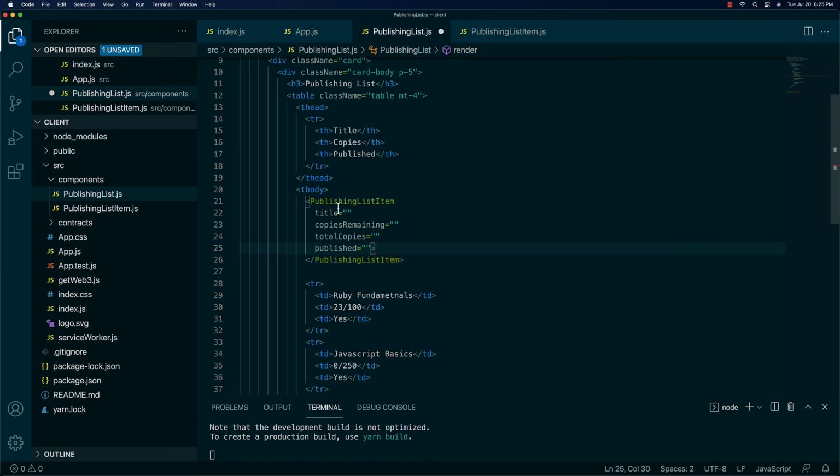Okay, so inside of here, what do we call that originally? Doesn't matter, we can make up a new one. Getting started with React. There's going to be 2,000 copies remaining. We have 2,000 and it is not published yet.